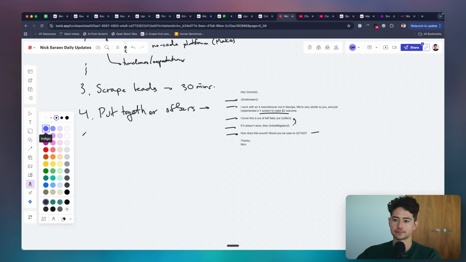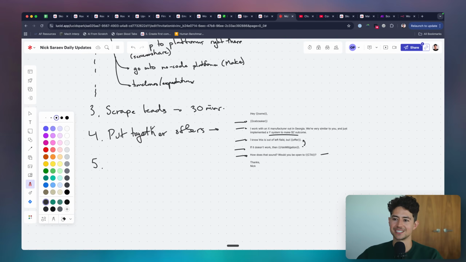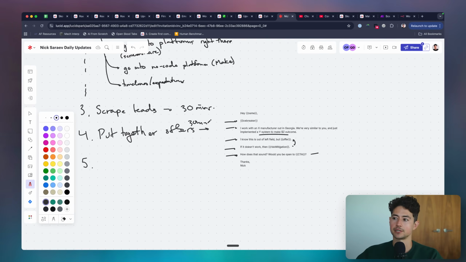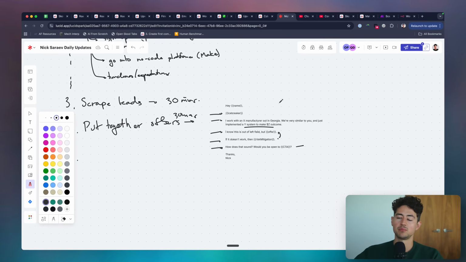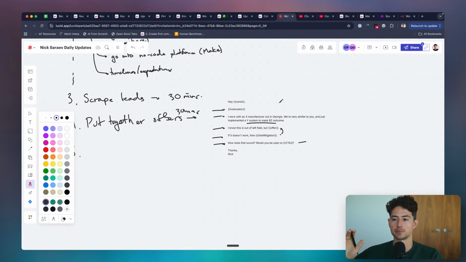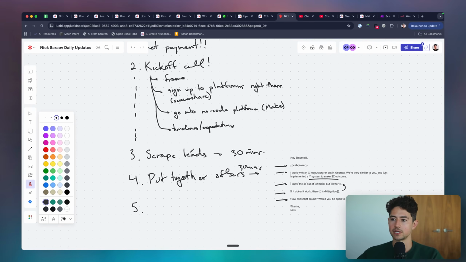Okay. Anyway. Once you're done putting together the offers, you basically have everything you need. So this is 30 minutes. This is like another 30 minutes realistically. This is hyper templated work. You just use a template, and maybe you have different templates for different industries, whatever your niche is, but boom, now you have the 80-20 of the 80-20, right?